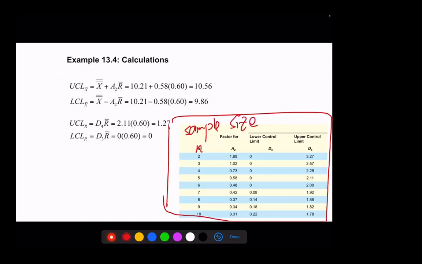we just choose the different value for A2. For example, if the sample size is 4, A2 equals 0.73, D3 equals 0, while D4 equals 2.28. Now tell me what's the sample size of the example I just gave you. Any ideas? The first one to put your answer into the chat box will get 1 extra point added to your test too.